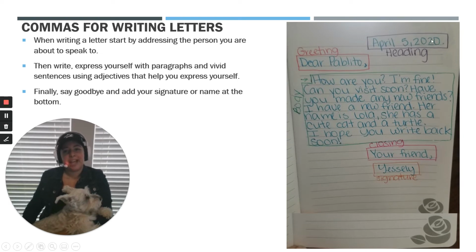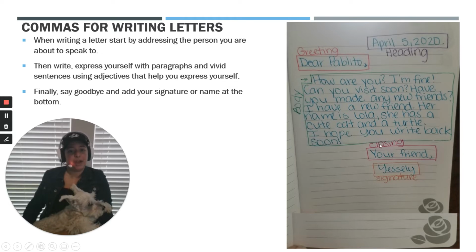Let's take a look at the different parts that a letter has. On top, you have the heading, which is the date. Sometimes you may include the address that you're sending this letter to. Then you have the greeting. And over here in the greeting, you're speaking to the person you're sending the letter to, right? And right after you address the person, you're going to need this little comma over here to separate your greeting from the body paragraph. And in your body paragraph, you explain yourself, what you want to say.